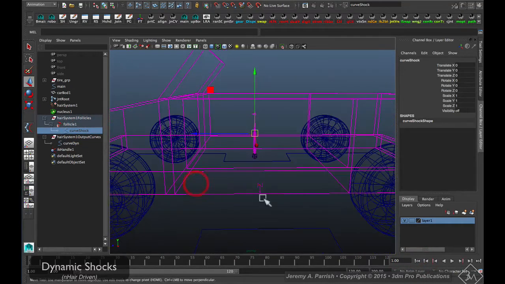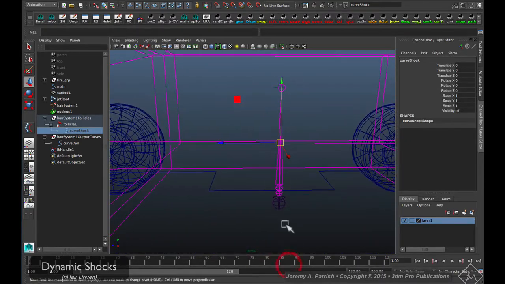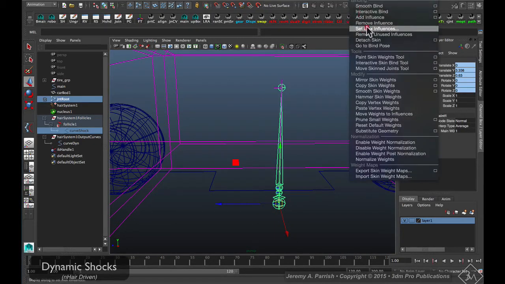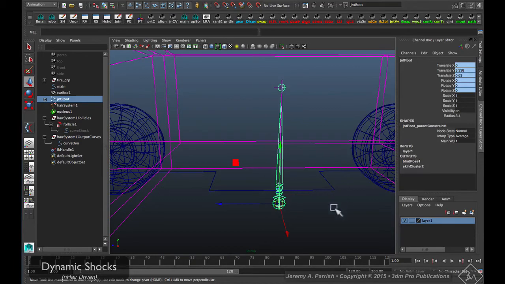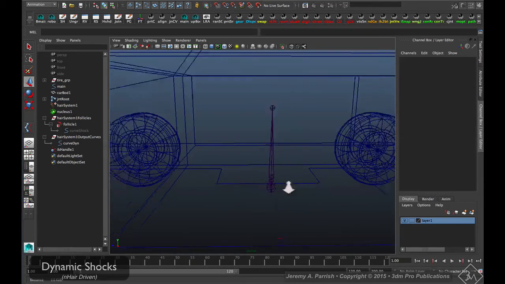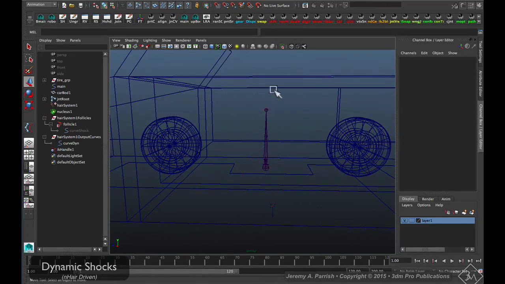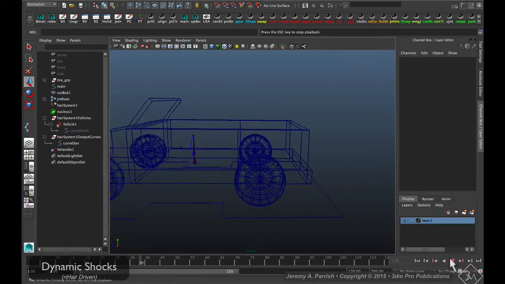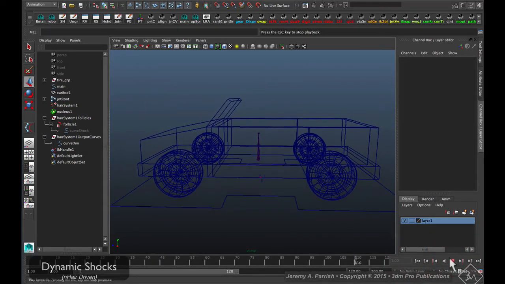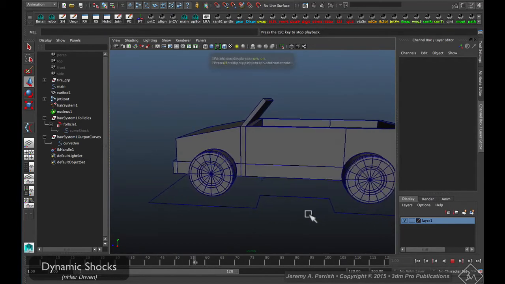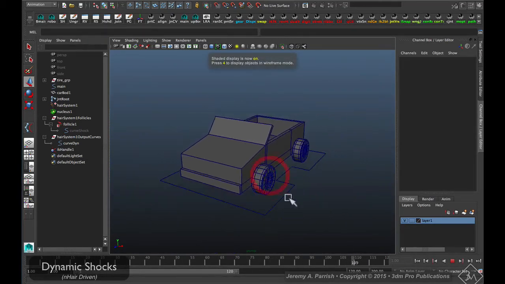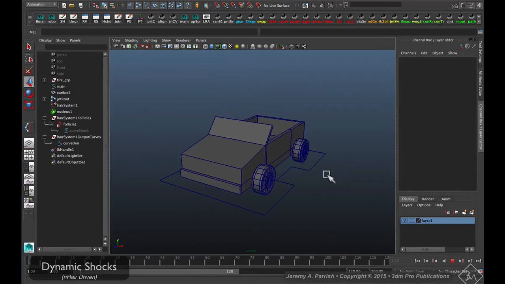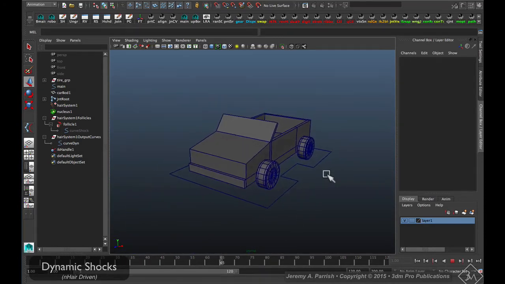So if we rewind, take that original curve, and then let's say we select our root curve, and then smooth bind that original curve to the root, it should follow along with the dynamic section in parallel. So if I rewind now and play back, now we can see that everything is following along. And you'll immediately see that the car body, which is bound to one of the joints in that dynamic joint chain, is responding to the movement.